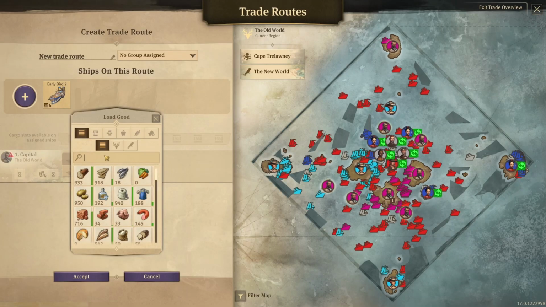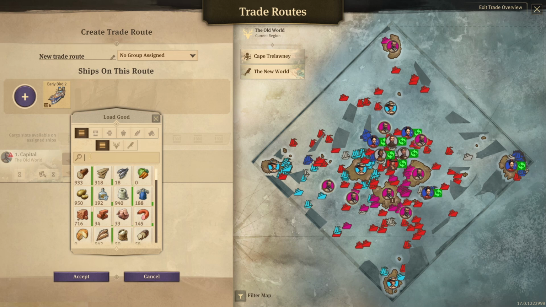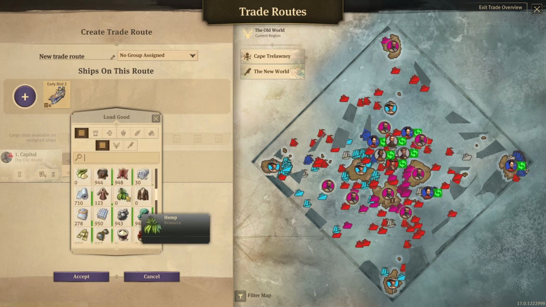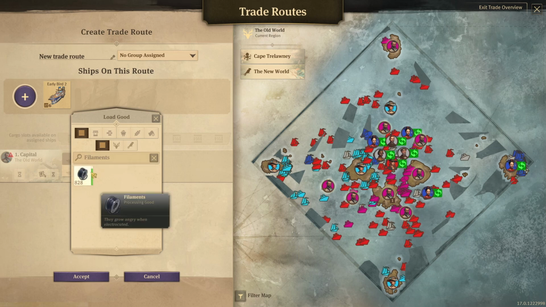And by the way, this is also available for your trade routes. You're trying to create a new trade route. You don't want to look for the exact resource. You can just search for it, filaments, and here it is.